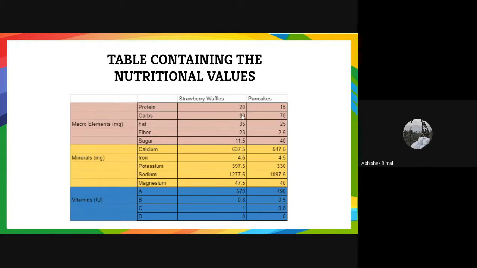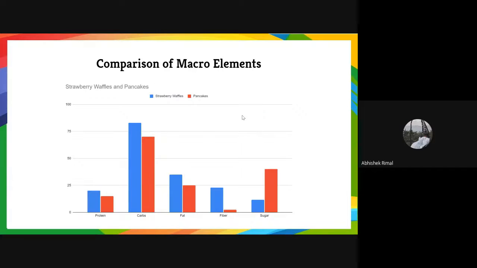One of the members, Mr. Sanam Ghale, is pretty health conscious. He's very diet conscious. So we did some Google research to see the protein content, the calcium content, vitamins, and also we found this table. We collected the data from our internet source, Google. As you can see, all the data is here, and on the basis of this table, we created the chart.